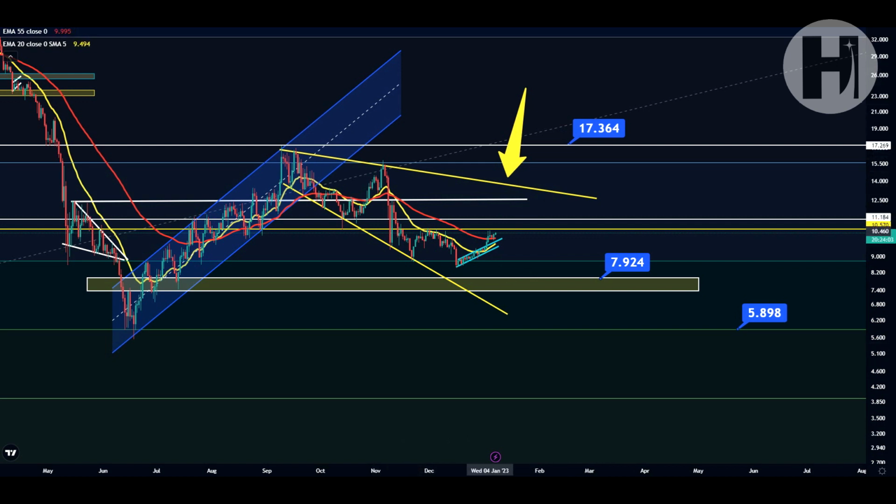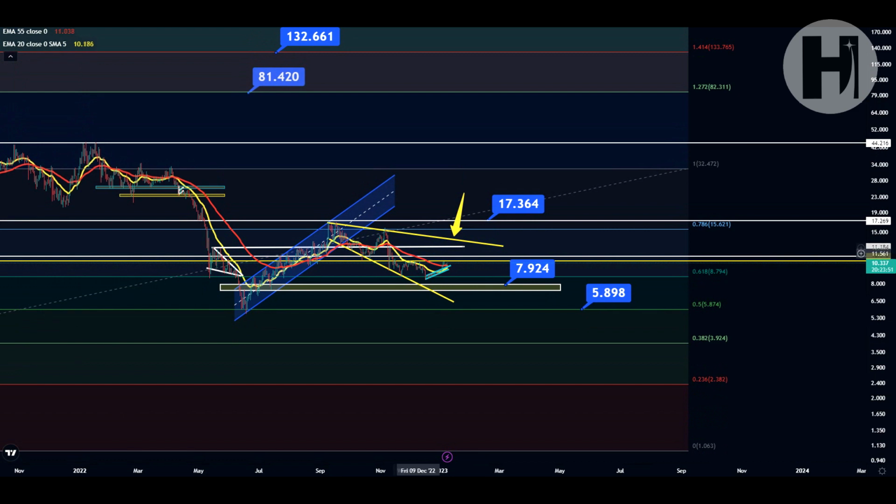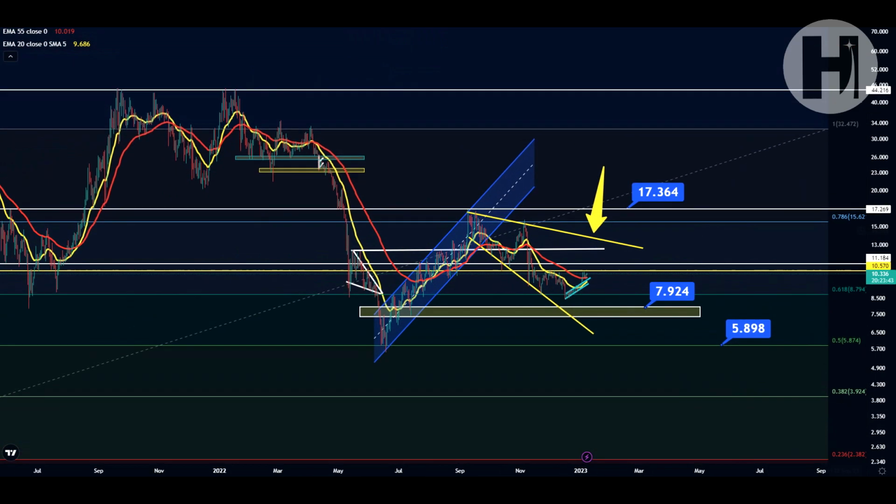And yeah, so you have multiple resistance levels. Keep those on your chart. Draw those out as well, just to have them in your sight. Because if you're coming back to my videos to get the levels every couple of minutes, that would be really a waste of time. So just have this on your chart. Learn to draw on the charts. Learn to use the fib retracements, the trend lines, and you should be good to go.